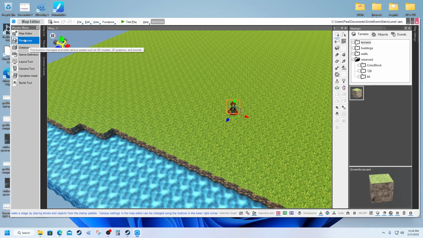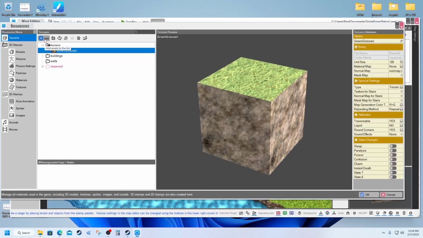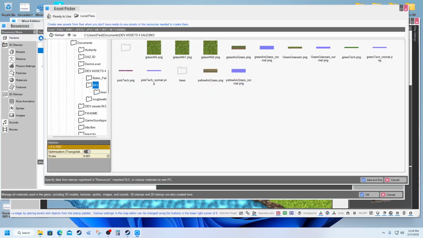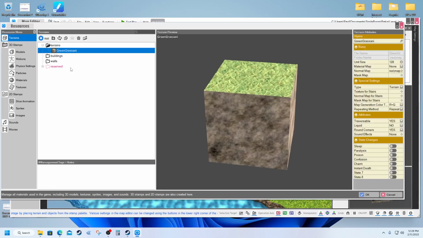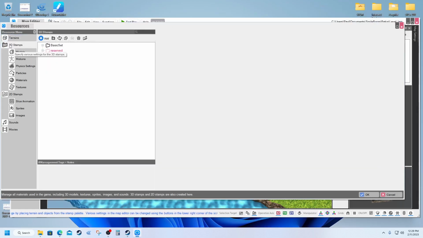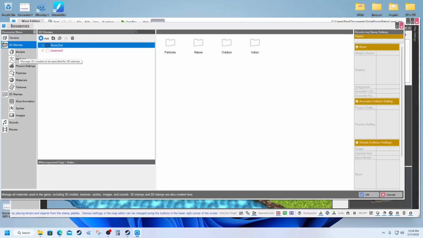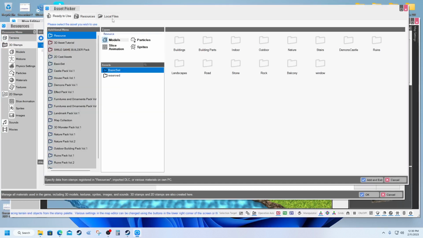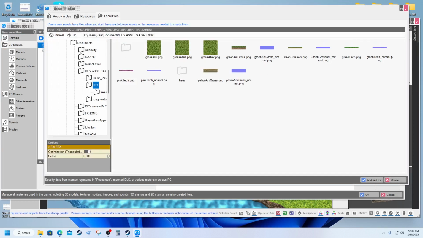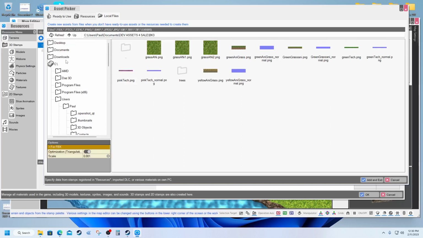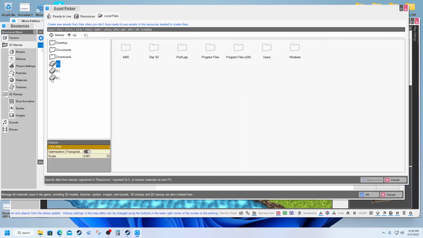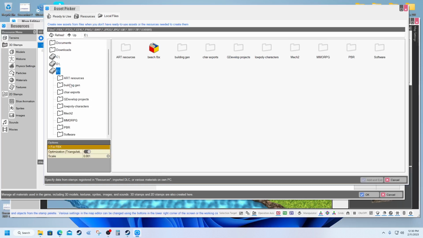All right, now I'm going to go Resources, Add, oh wait, Cancel. When I'm going to highlight on terrain, I need to go to a 3D stamp, Add, Local File, I want to go to E drive, Beach FBX, add and exit.